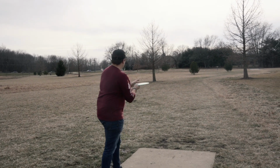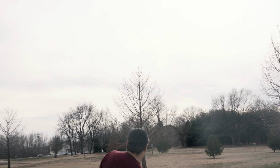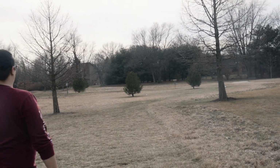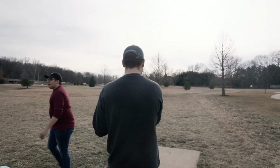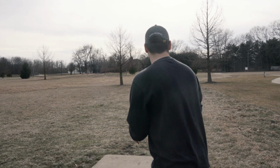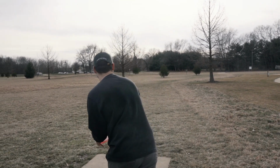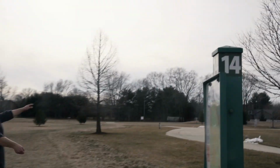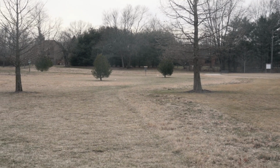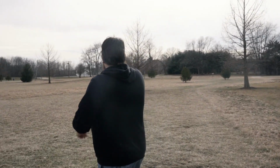I didn't quite get as much drive on that one. I didn't realize how much forehand I threw this day. And that one, I think it got away from you. It did, but I think it came back because of how hard the wind was blowing. If not, it might not have. No, it was going as far away from the pin as possible. And here we are on the outside of the trees. Derek back in. A little bit short, but that's really nailed it up there. Definitely shorter than I wanted on that one.